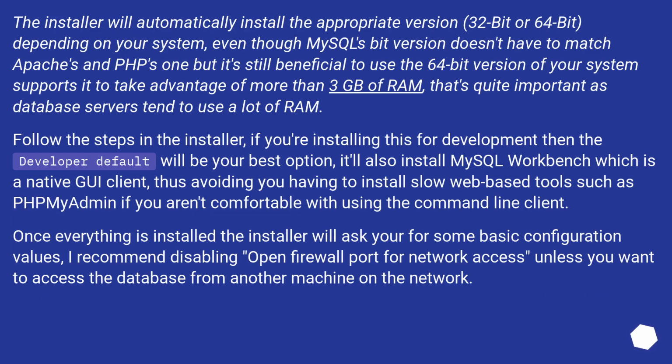The installer will automatically install the appropriate version, 32-bit or 64-bit, depending on your system, even though MySQL's bit version doesn't have to match Apache's and PHP's one, but it's still beneficial to use the 64-bit version if your system supports it to take advantage of more than 3 GB of RAM. That's quite important as database servers tend to use a lot of RAM.